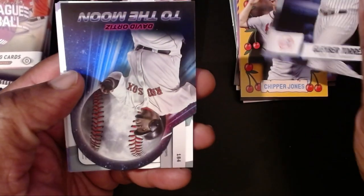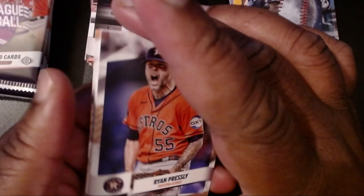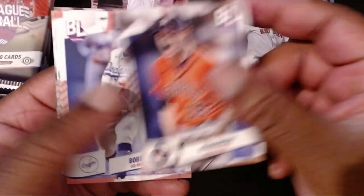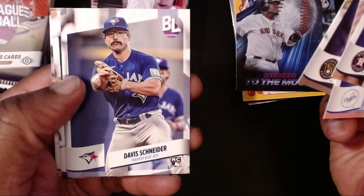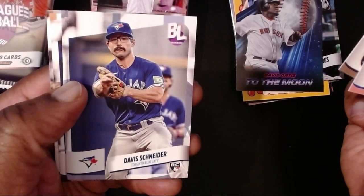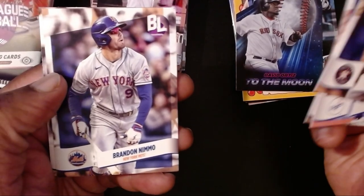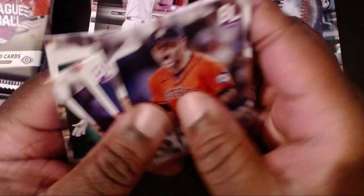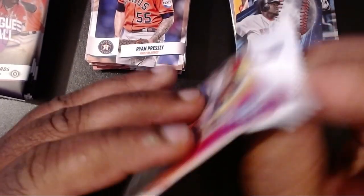Gleyber Torres for our foil. And then we have a To the Moon. Who do we have? We have David Ortiz. Was that Big Poppy? All right, Ryan Pressly. Bobby Miller. Willie Adames. Davis Schneider, the rookie, with that nice, manly mustache there. Look at that. That is a mustache you want to salute. Brandon Nimmo. And then Tony Kemp. That is a mustache that, as soon as you walk up, you just go, yes, sir.